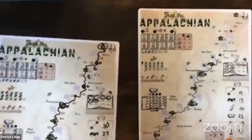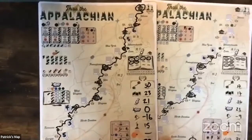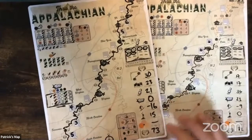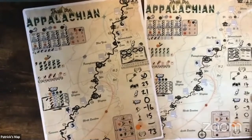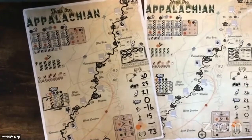What about you guys? Yeah, so I went just a little bit after Pennsylvania. That was the place I stopped. So I got 14 points out of the shelters. And then I got a bunch of stamps and I wrote all the journal entries. So I got points there. I didn't lose any points on the energy part. So I actually got 5 points. So in total, I got 84. Oh! So that mathematical error you made here is going to... Even if it was like 28, you wouldn't have. Amy, how did you do?